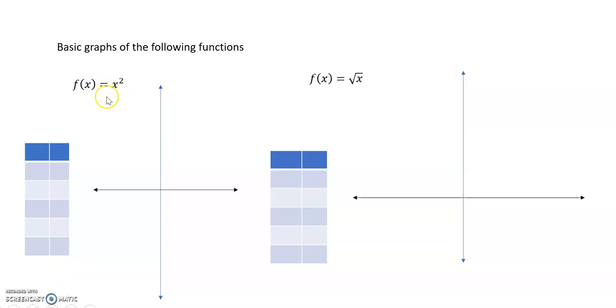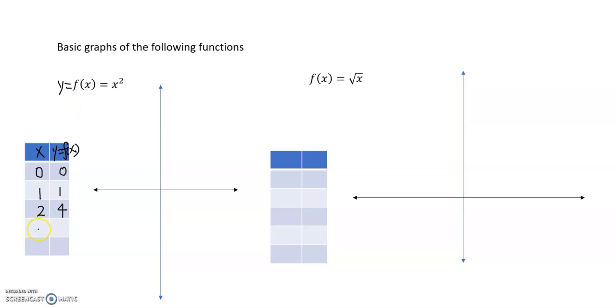In order to graph this function, we have to have points in the xy coordinate system. So first, let's pick a few numbers for x and determine what the y values are. We can start with 0, replace x with 0, and 0 squared. By the way, for f of x, we often use y to represent that. So y would be equal to 0, because 0 squared is still 0. Then we can pick 1 for x, 1 squared is still going to be 1. And we can pick 2 for x, and 2 squared will be equal to 4.